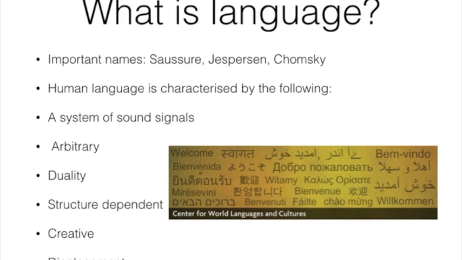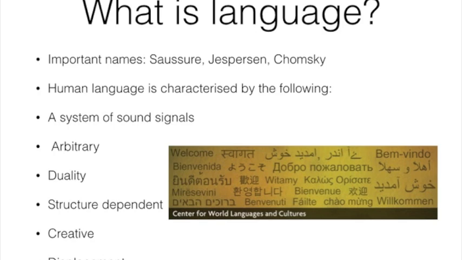First feature is that it is a system of sound signals. When I'm talking now, I'm using sound signals, okay? These sound signals go out from my mouth, and then they reach your eardrum in the ears, and then it goes into the mind, analyzes that, and then you understand, and then you smile, or you cry, or whatever, okay? So that's sound signals. And then, the other thing you have to pay attention to here is, it is a system. It's not something random, just like that. The sound signals that go out are organized, they have a system.